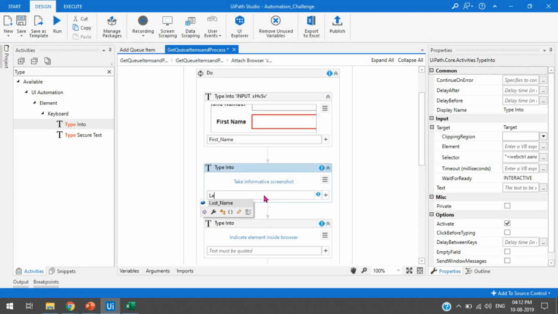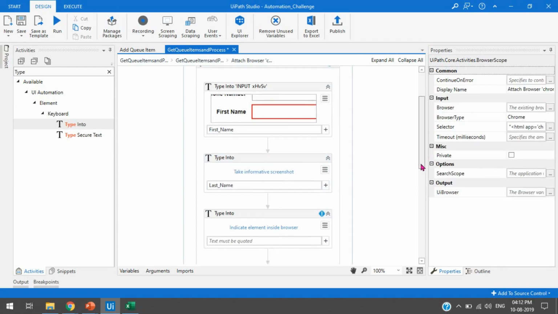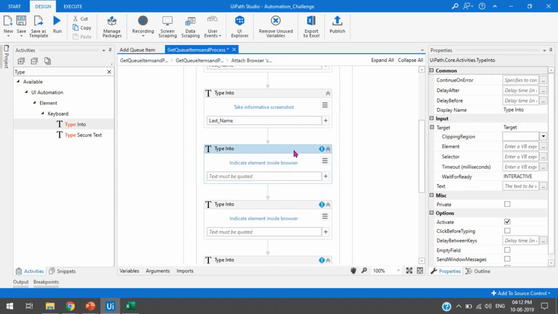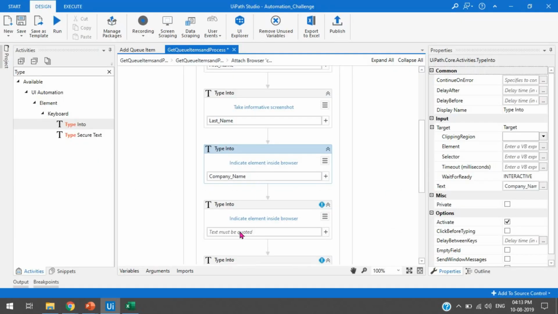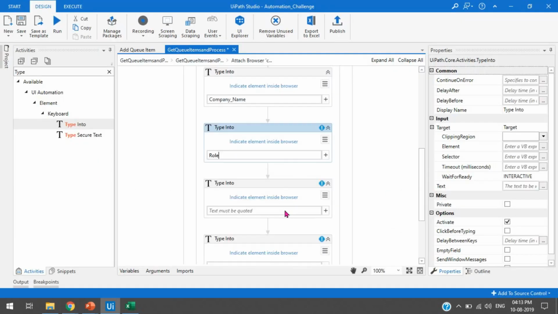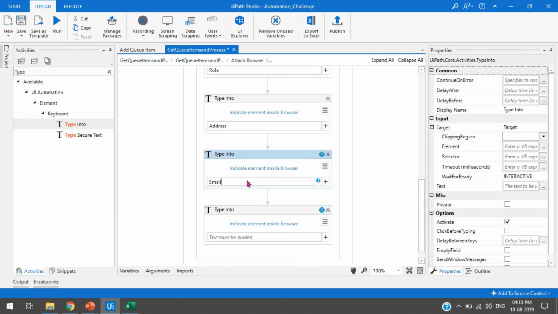And here last name, and now this is for company name, then this is for the role, this is for address, email, and then phone number.